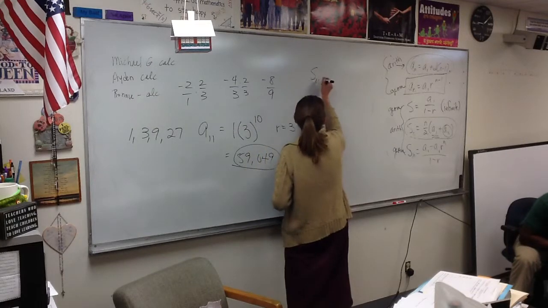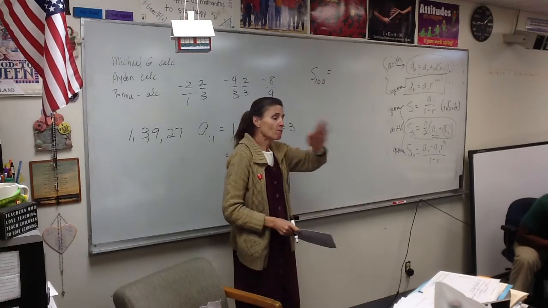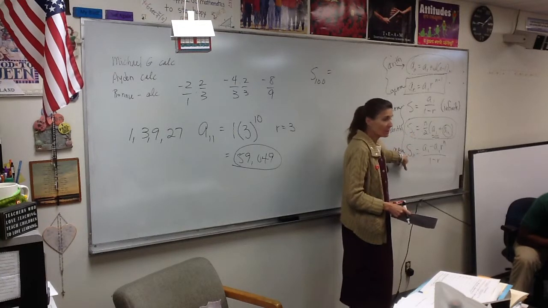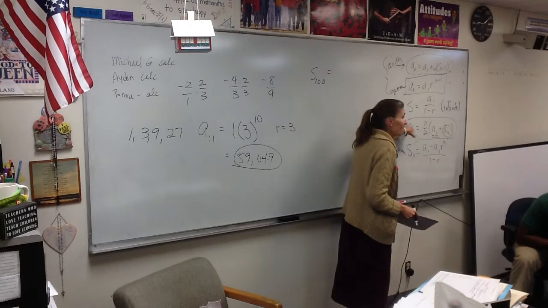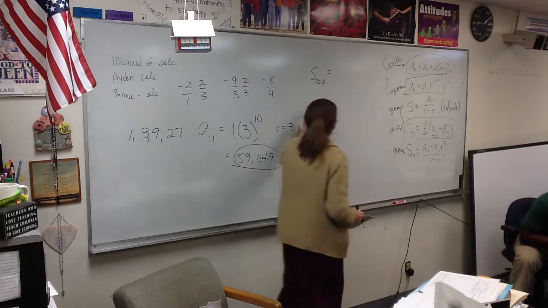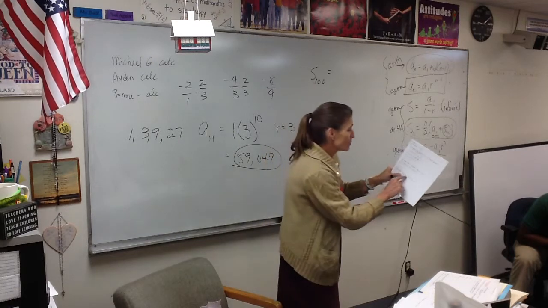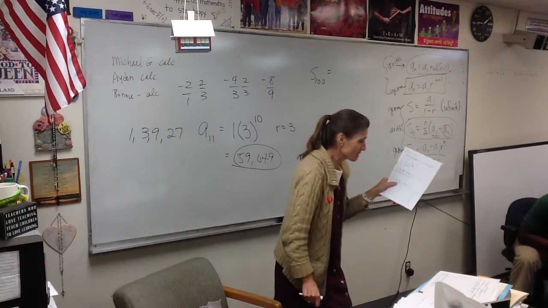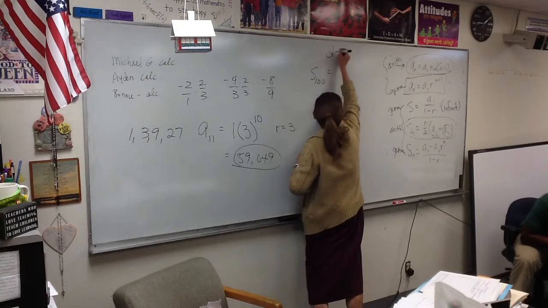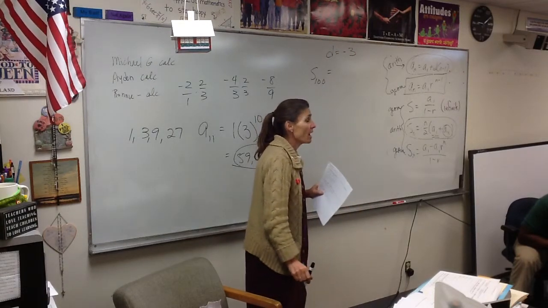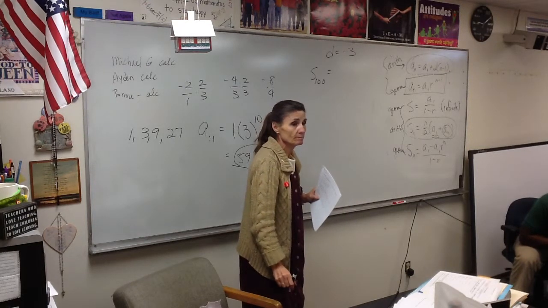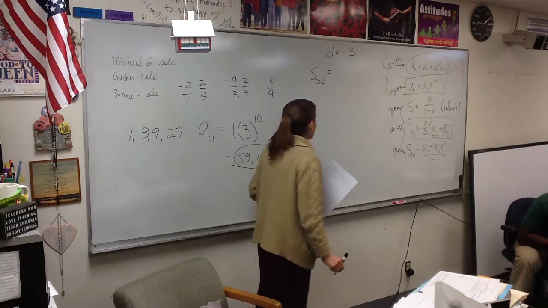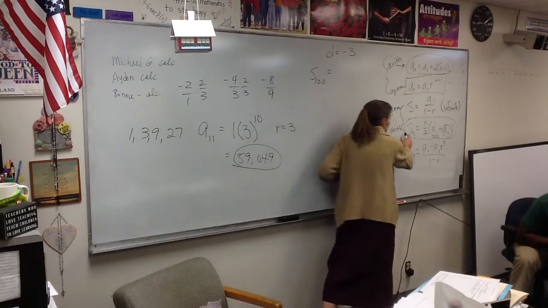Find S sub 100. Now, right now, before I look at anything else, I have it narrowed down. I'm either going to use this formula, or I'm going to use this one. These are the only two that have S sub something. So I'm going to use one of those formulas. Now, look at your set of numbers. Are we adding something or are we multiplying something? Adding negative 3. So this is arithmetic, and the common difference is negative 3. Now, if it's arithmetic, then I'm going to be using this formula.